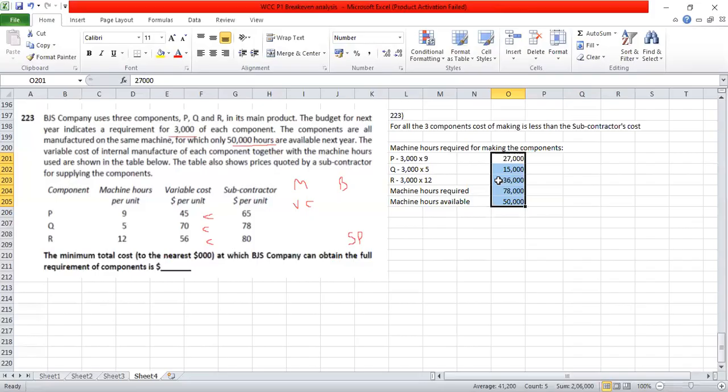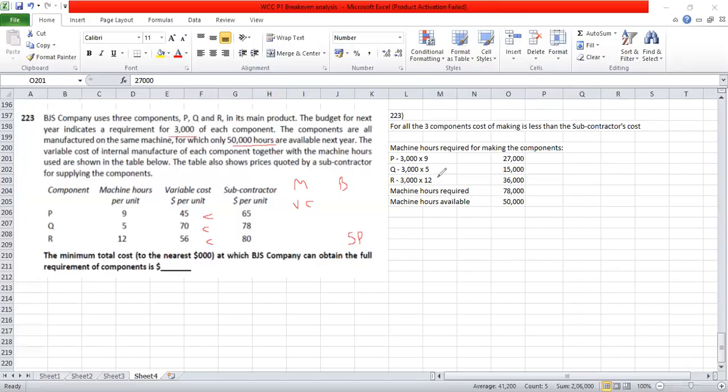In that case, we don't have selling price, no? Which one of them has to be outsourced? Which one of them has to be made? Generally, the decision is about contribution per unit as the criteria. Variable cost is given, but there is no selling price given. So we cannot proceed in that direction. Otherwise, we would find the contribution per unit, allot these 50,000 hours to the most profitable one, then the next most profitable one, and the rest of the components should be outsourced.